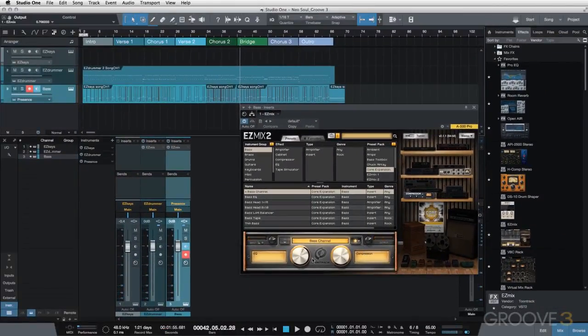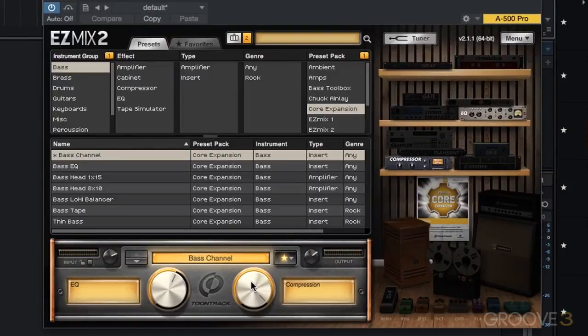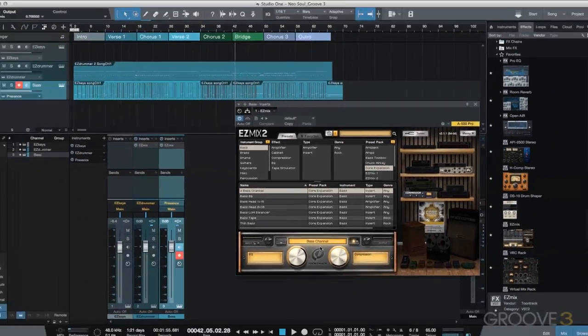So the compression dial on the right will adjust the compressor threshold and makeup gain. I turned a few of the dials so you could hear what this preset sounds like. And I actually like the compression turned all the way up. I think it just kind of tames and evens out those bass notes. Although I did bring the output down just a little bit. And I actually left the EQ right where it was in the preset.